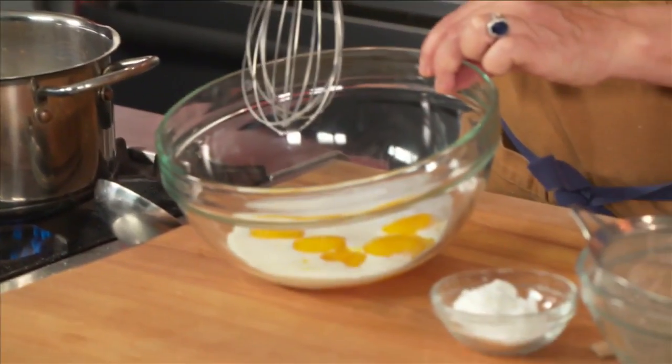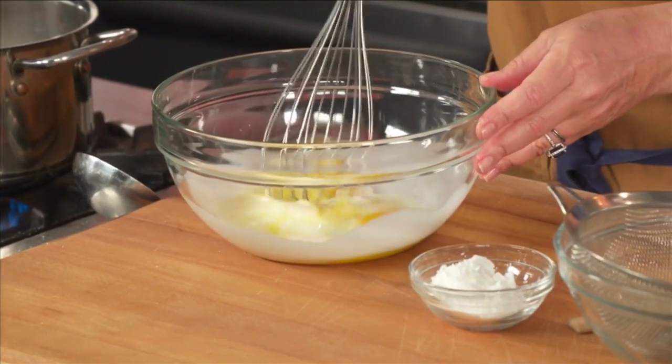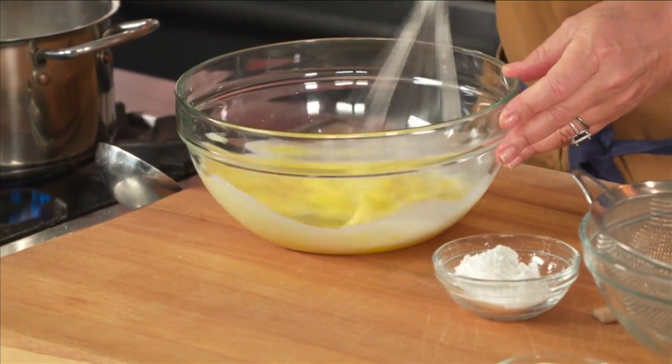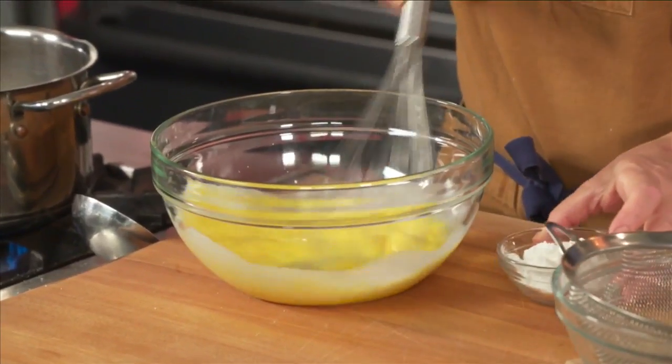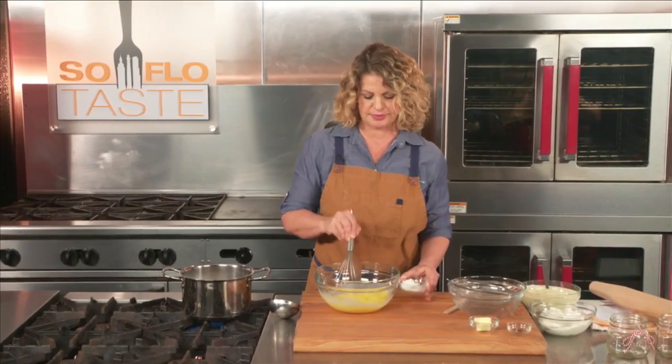Now here I have egg yolks and a little bit of the half and half just to get it a little more wet. Mix that up. And once that's really well whisked, we're gonna add our cornstarch to this part.